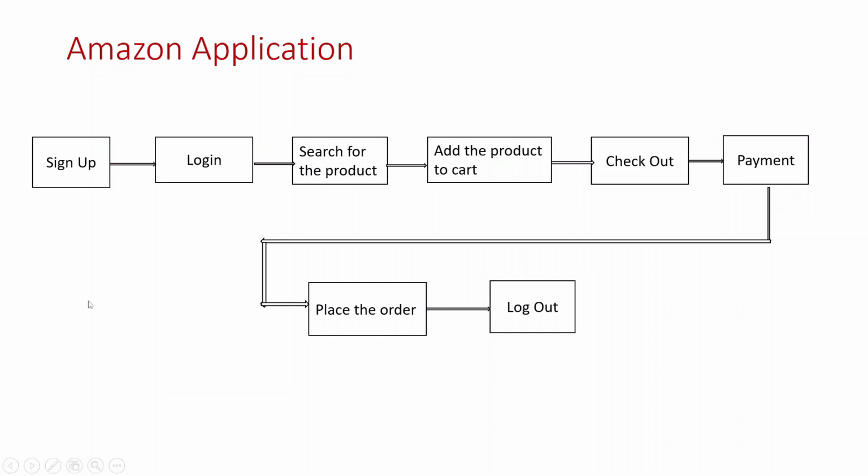So when we are using an Amazon application, right, we are an end user. So how do you do it? Suppose you want to purchase some product, say a water bottle. How will you do it? You are going to do registration, login, then search for that bottle, then add that bottle to the cart, and then do the checkout, payment, place the order, and then you sign out, right? So this is how the end user tests. In a similar way, test engineers will perform testing within their organization. That is about your system testing. So that is all about system testing.